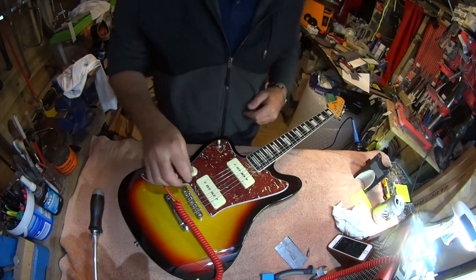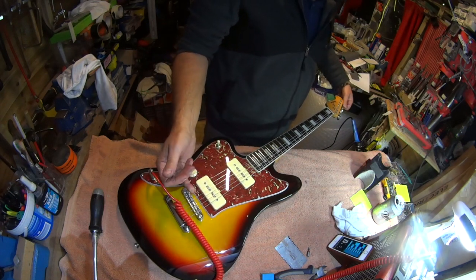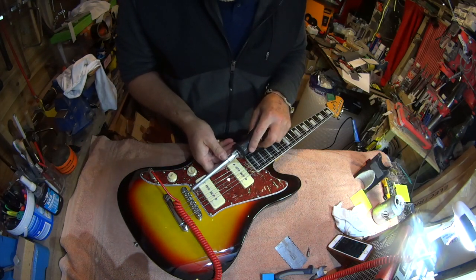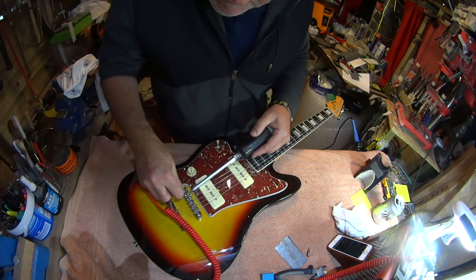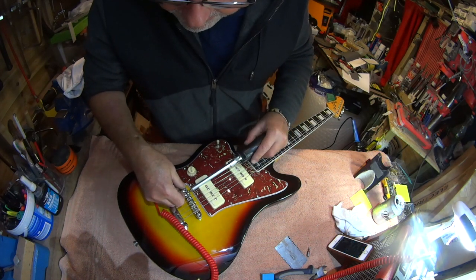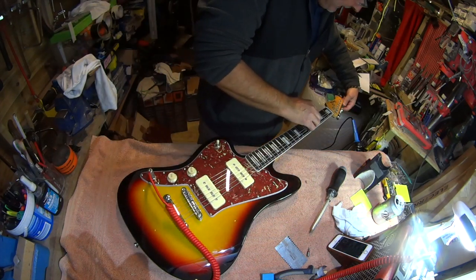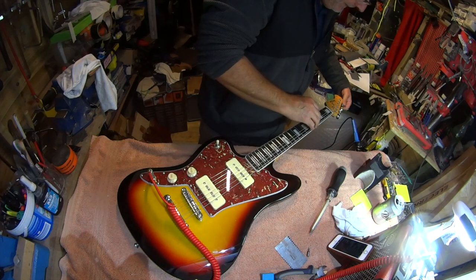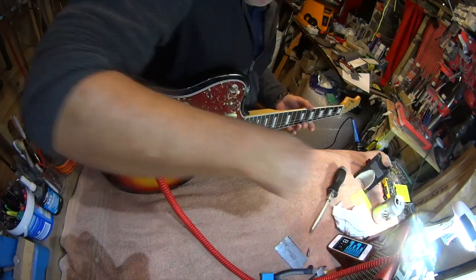So what I'm going to do is actually try and take them off and move them wherever I need to do an adjustment, because it's impossible to get to the screw. And you can see it's kind of difficult to get to it without knackering the thread. So this is at its limit. There's no further adjustment anywhere possible. So if we can't intonate this, then there's no further room.